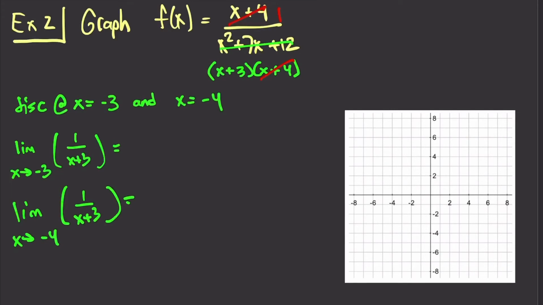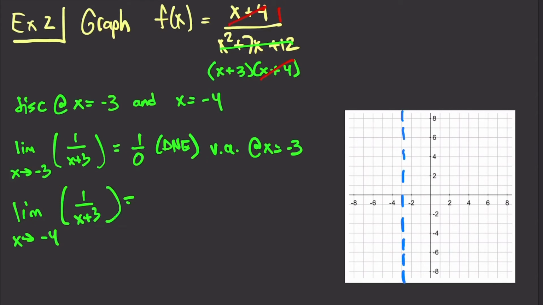So now in this limit, if I plug in a -3 there, guess what? I get 1 over 0. So that does not exist. So remember what we said. Our function has discontinuity at -3. The limit does not exist. So what does that tell me? That tells me I have a vertical asymptote at x equals -3. Okay, so at -3 on the graph, I have a vertical asymptote, which is similar to the example we just did.